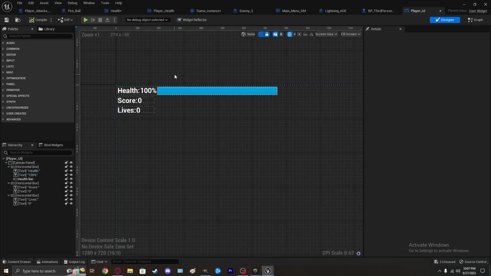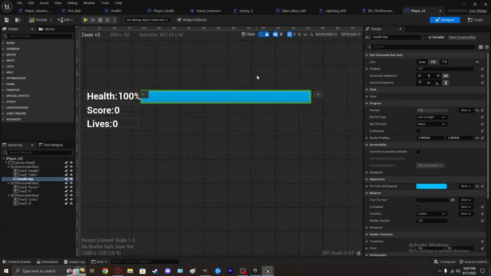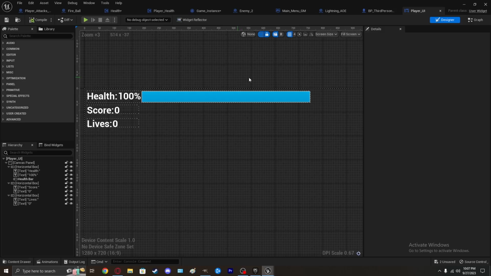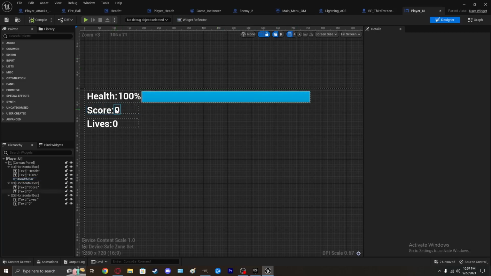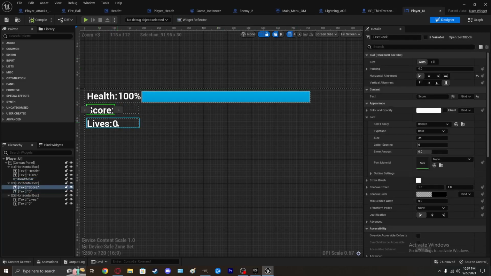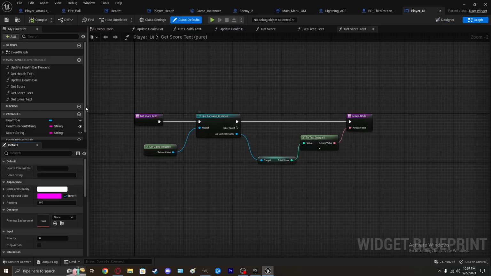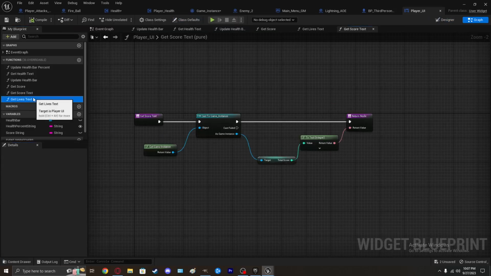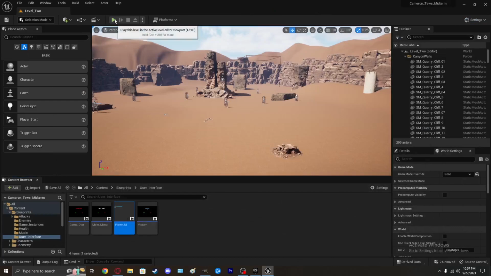For our user interface this time around, we have a little bit more information. We have the health of the player, which now has a progress bar that works. It is actually going to be full when the UI spawns, rather than what it was before, which was just gray, and then the blue bar would show up after you take damage. That's been fixed, and the score and the lives are also updated in real time. The functionality for that is here in get score text and get lives text. And I'll go ahead and show that in the game real quick here.